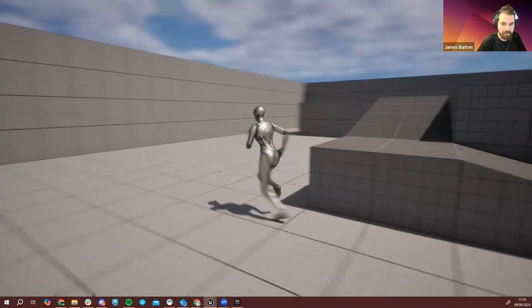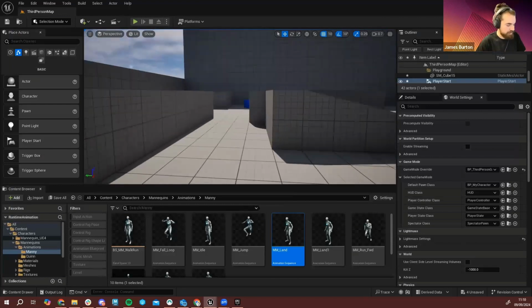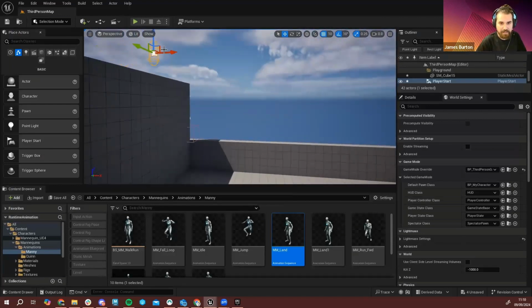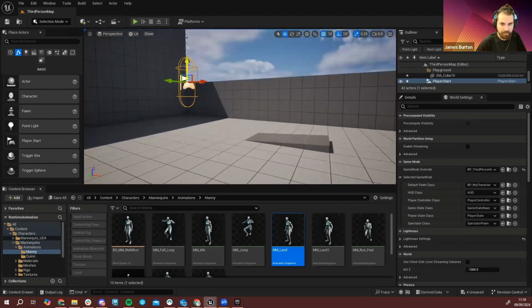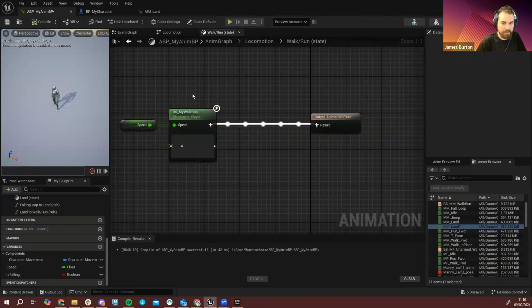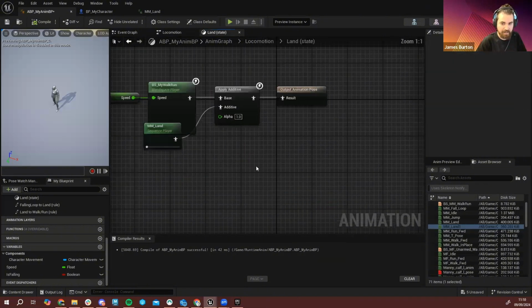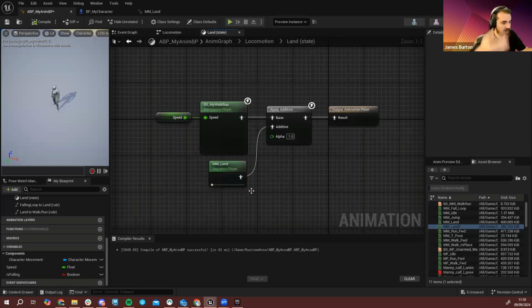And now it doesn't look as funky, but we still get a land. Importantly as well, to answer the question that a lot of people are probably thinking of, which is, if you're doing that, then why not just have the land here in the walk run? The reason is because of the way the additive animations are handled. If they're not entered into a state to initialize them, they won't play from the beginning. So they might play once and then forever you won't see them again.